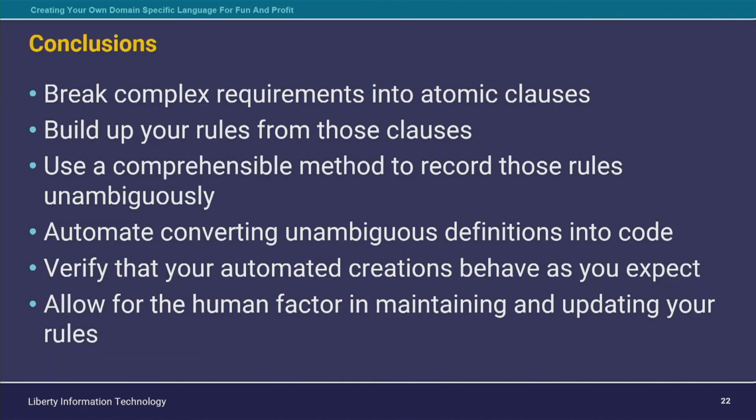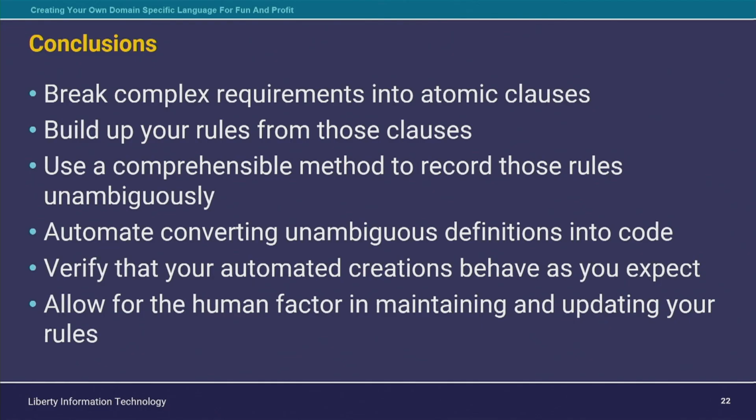So what have we learned from this? Well, if you're faced with complicated requirements that are really difficult to understand, break them apart and build them back up again in your own language. And that way you can state them unambiguously. Once you have things stated unambiguously, then automate turning those into code so that you're taking out any human factors in the error. But still make sure that you're testing everything and that you're not leaving yourself open to having mistakes go out there without you being in the middle to intervene.